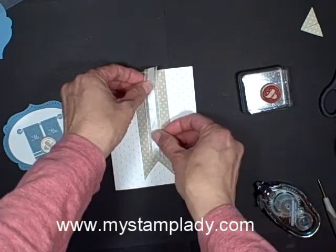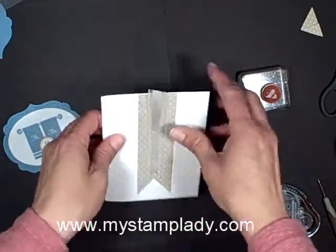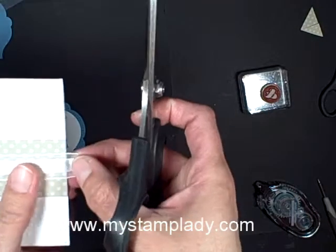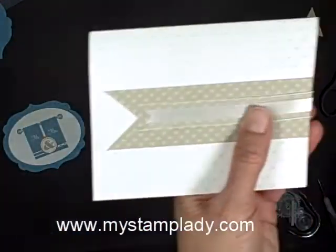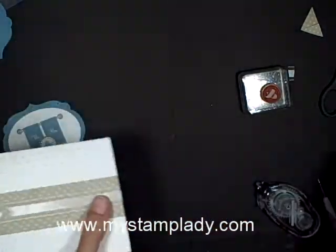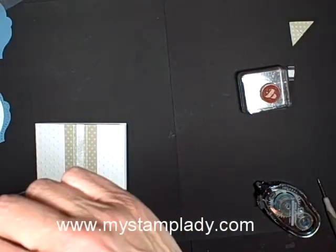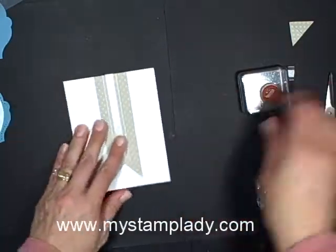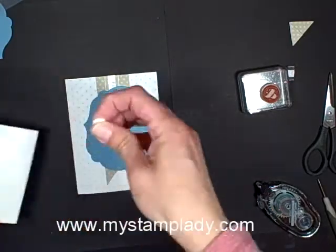You know what? I just noticed I need to make it just a bit shorter. So I'm going to line up this end and put that end hanging over. Got some adhesive on there. And then we will just trim off the top so it lines up with the top. There you go. And I need an additional little mini glue dot. Okay, let's put some dimensionals on the back side of this so it pops up a little bit.